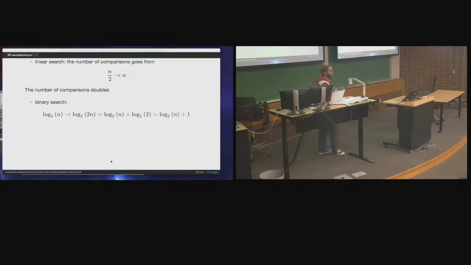So how many more comparisons did you end up doing? You doubled the input size. You went from 1 trillion to 2 trillion. You only do one more comparison. You go from 800 million to 1.6 billion. And the number of additional comparisons that you make is 1. And that's the power of logarithms. It's exponentially faster. One last perspective I'll give you on this is probably very relatable.